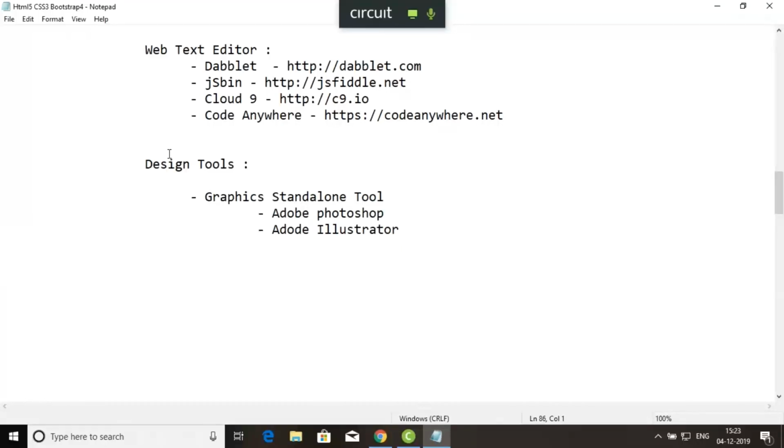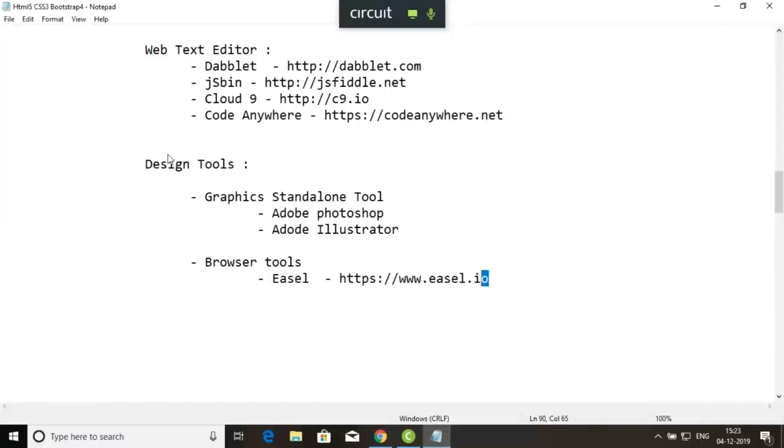But some browser tools are also used for designing. What are the browser tools? Easel is used. If you want to work on Easel, it has a website, easel.io.